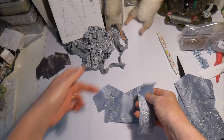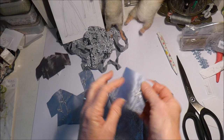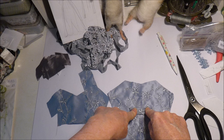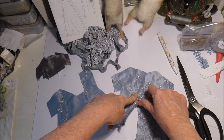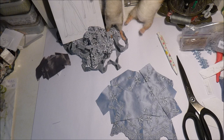And this little piece here is for... when that's all together, that one's going to be like that and go just in the center there as well. I don't know what they call it, but it's just that little decorative piece at the top of the pleat of the coat. So I need to go and do some lining for those pieces, and then I'm going to sew it all together. Then I'll be back.